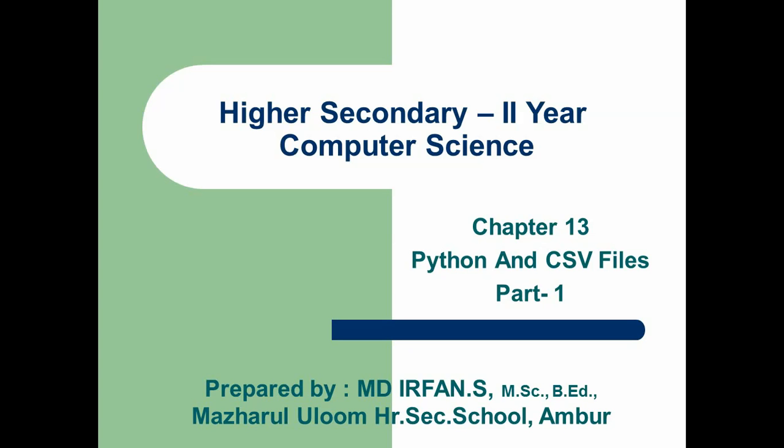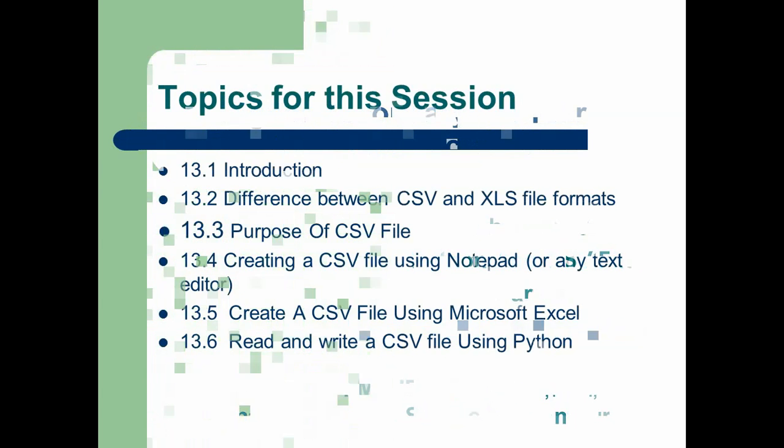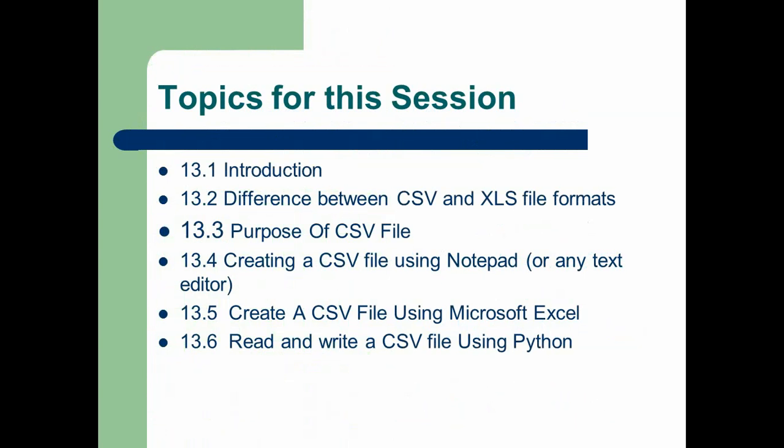Now we are going to start a new chapter, chapter number 13, Python and CSV files, part 1. In this session we are going to cover 6 topics from this lesson. Number 1, introduction, difference between CSV and XLS files, purpose of CSV file, creating a CSV file using Notepad, creating a CSV file using Microsoft Excel, and reading and writing a CSV file using Python.